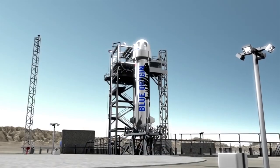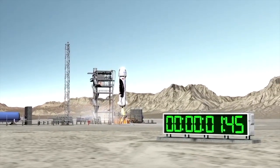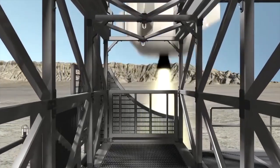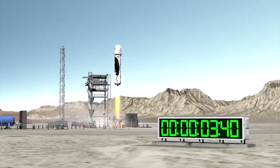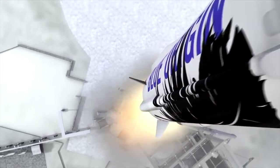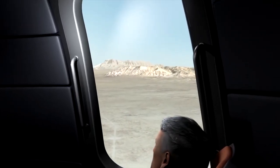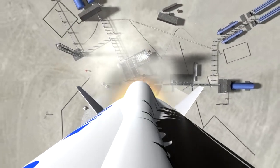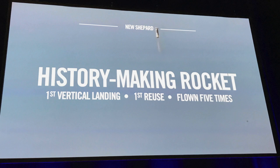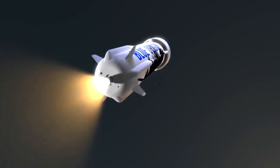The capsule sits on top of the booster. The two lift off. And at about 75 kilometers, the capsule separates from the booster. And right about there is where you're going to start to feel your zero Gs. So you're going to continue up over 100 kilometers. And we're going to let you unbuckle, get out of your seat. There are six seats, six windows. You see those windows there? Those are the largest windows that will have ever flown in space. Over a third of the capsule is windows, so when you're floating in space and doing some somersaults, you're going to feel like you are floating in space.